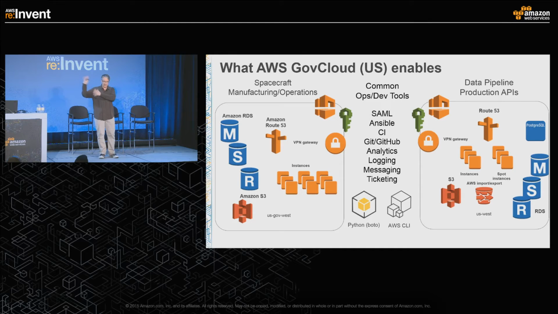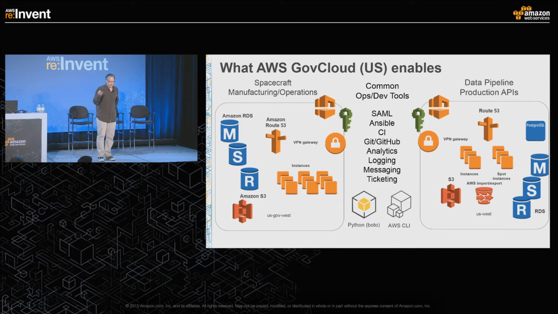On the data pipeline side, it looks very similar. We're actually running some native Postgres on EC2 in addition to doing it through RDS. We're using the AWS import-export, and actually very excited to potentially be getting some of the Snowball stuff because we have acquired another satellite company that has 3 petabytes of satellite data that we need to get up into S3. We make heavy use of spots. We use as many as 5,000 concurrent spot instances to crank through our data pipeline job, but that allows us to do it at about a tenth the cost of what the on-demand would be, and Route 53.